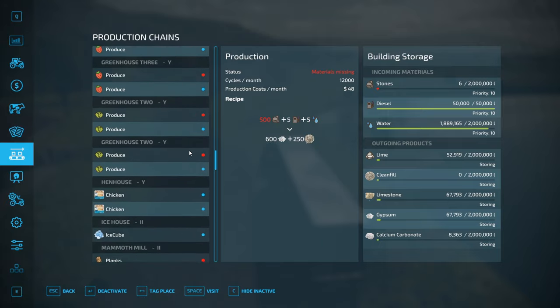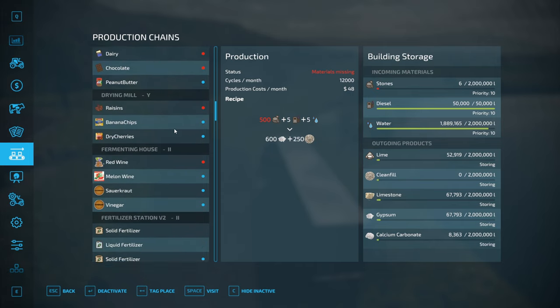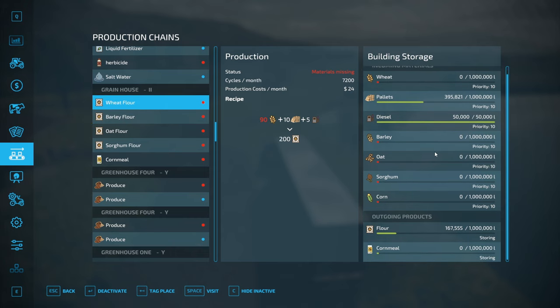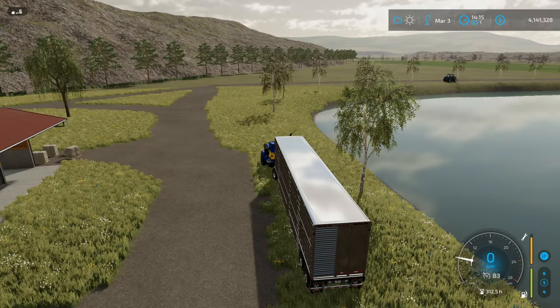And then where's our grain mill? I'm just curious how much that thing holds. Could we look at that? Go right by it. Okay. Well, it only takes 1 million liters at a time. But yeah, we may as well start feeding this thing and keeping this grain mill going 24/7. How many cycles? 7,200 a month. That's not bad. And what do we get? 200 per. Yeah, I'm thinking we should do it.